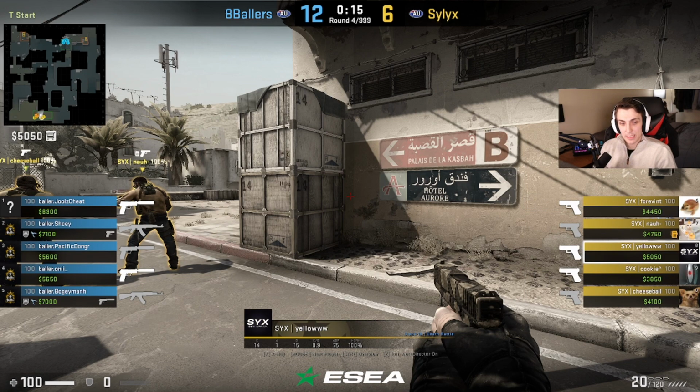That's simply the way it is. Bomb plant plus full loss bonus equals buy. Be ready for that.